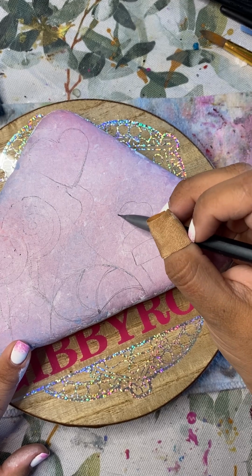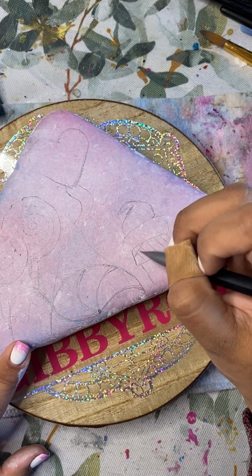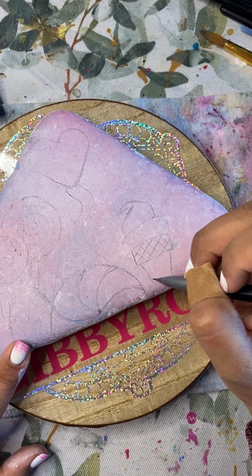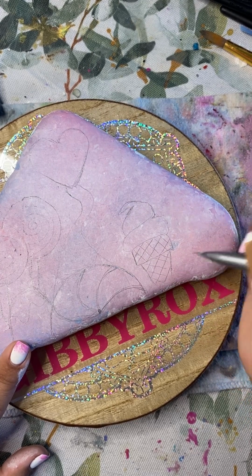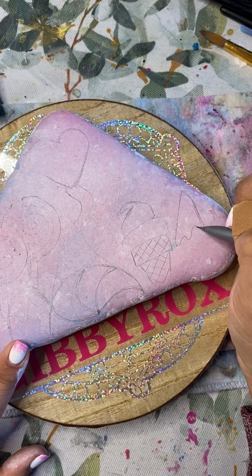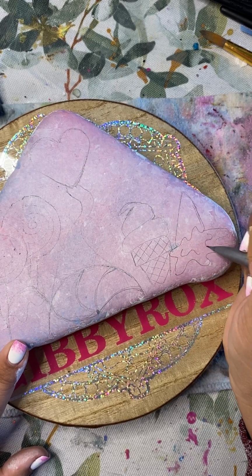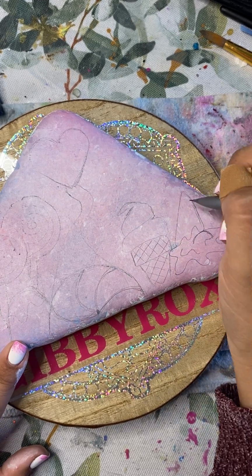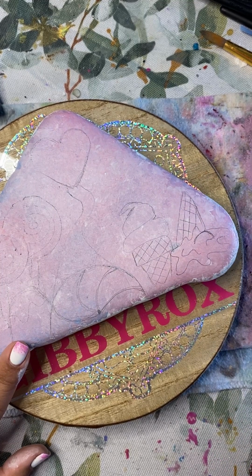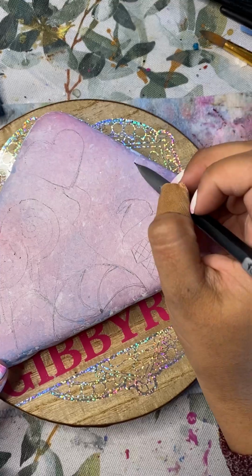And for the life of me, I couldn't remember what the top of an ice cream swirl looks like because I was doing this design 100% from my head. I didn't have any type of visual guide, so I ended up fixing that top portion to the ice cream later on in the video. This is going to be an upside down ice cream cone, and it's kind of like spilled out here with diagonal crisscrosses for the waffle cone sketch as well.